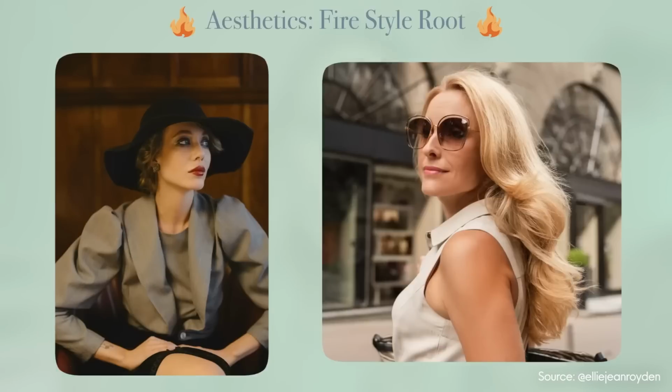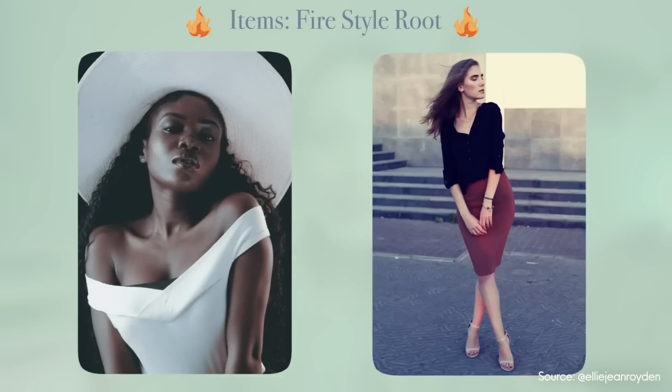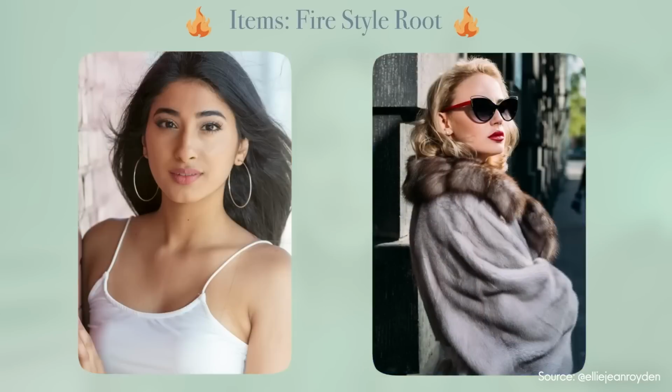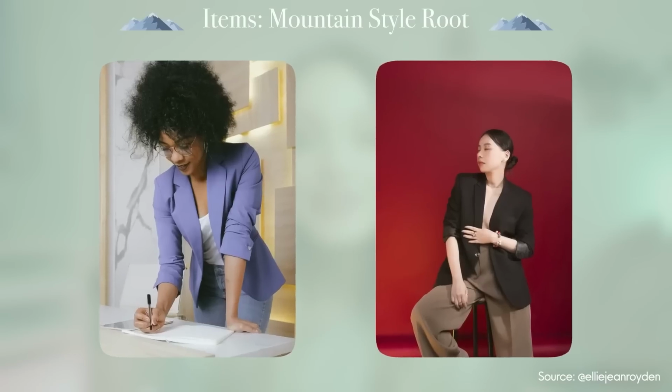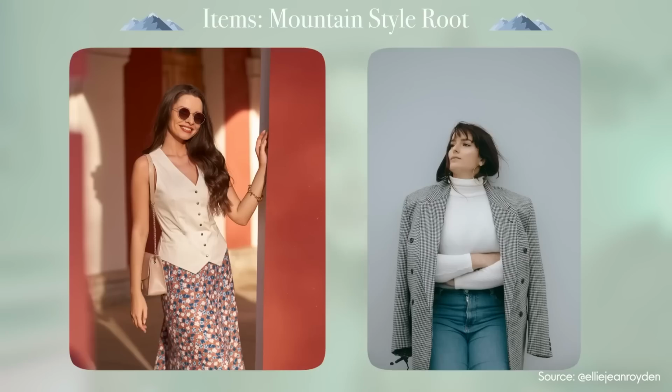And then fire is very sensual, which is an obvious left essence trait, but things like glamour, lavish, intensity, all of that relates to the up essence in my head. And lastly, with the mountain style root being commanding, strong, structured, I relate that to the up essence in terms of a sense of intimidation. I'm not sure why, but I associate the mountain style root with the left essence almost automatically. Maybe it just has to do with the name mountain because it is elemental.